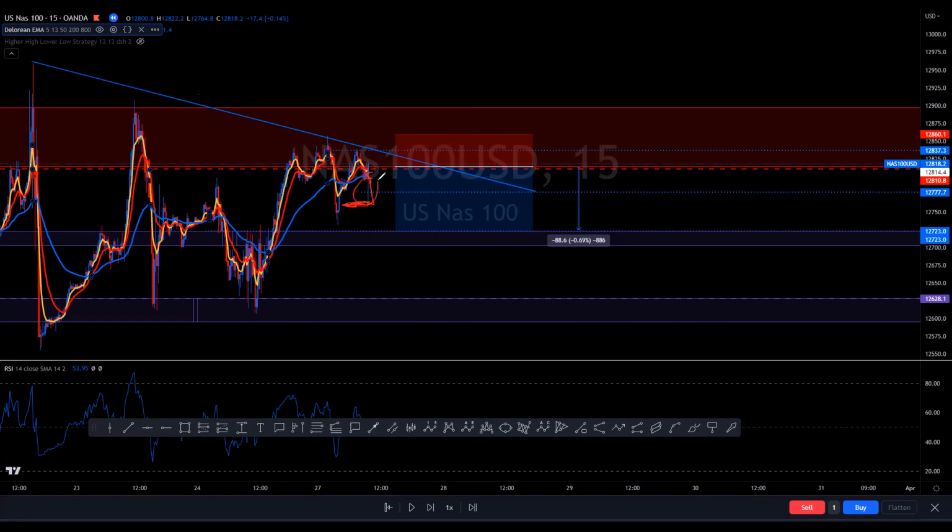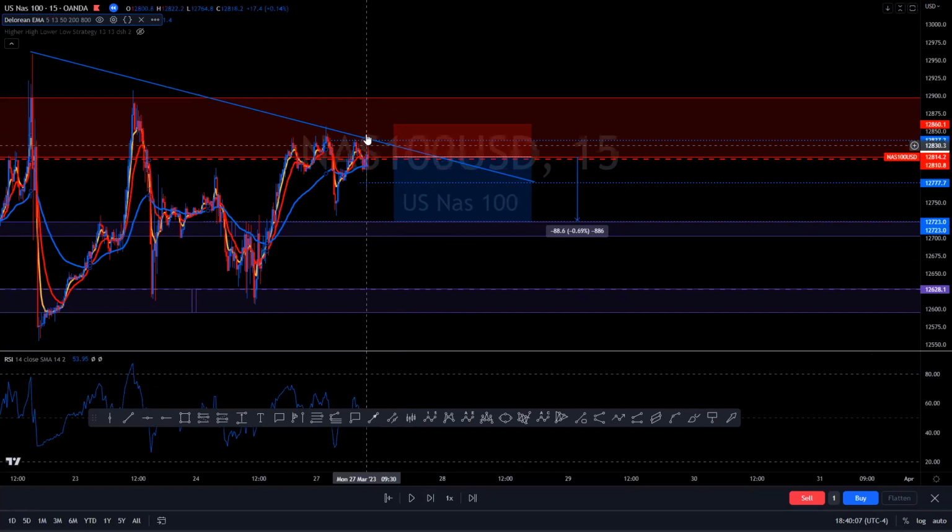So I got in at this point, and I did a $100 demo. So I traded at the lowest lot size for Nas. So I made $17, okay, on this move here. So price did that. Now, price came back up, tested this area. So this was actually a fake move.